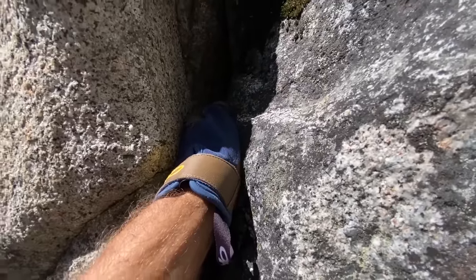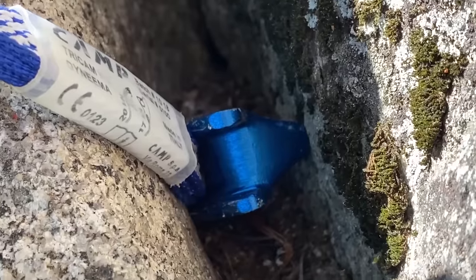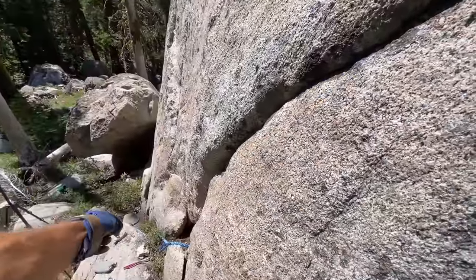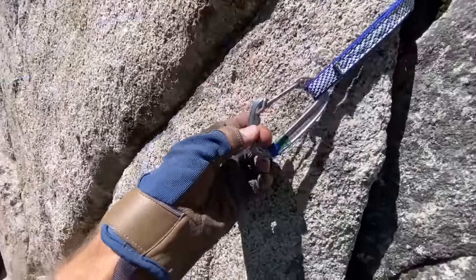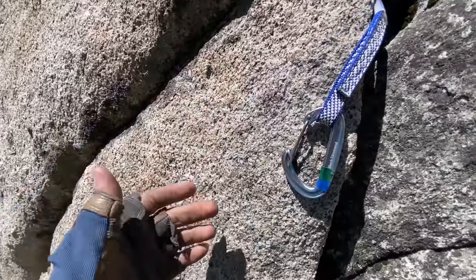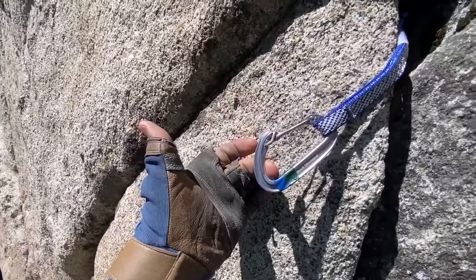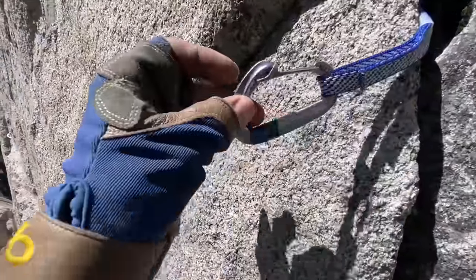Our next placement is a nice hand crack. You can see it's placed in there quite nicely — we're rated for 20 kilonewtons. But even better, we're going to be pulling around the corner with the same redirect going to the same tree. We have a carabiner here because we want it to break before the dynamometer. The dynamometer screen will fail around 30kN even though the actual aluminum block will be stronger — so the carabiner is like a fuse in the system.